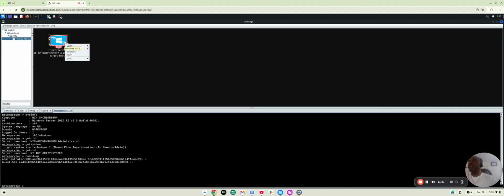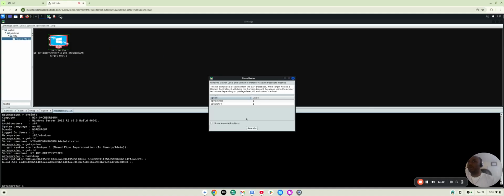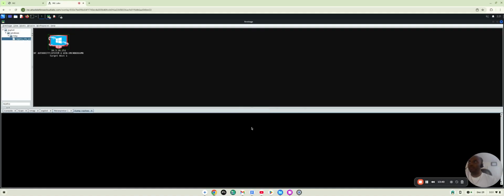One thing I could do, if I wanted to save this into a file that I could find with the loot command, is go to Meterpreter, Access, and dump those hashes again, but do so using the registry method, and that's going to open up another window and another tab, and it's going to start to dump those hashes from the registry.